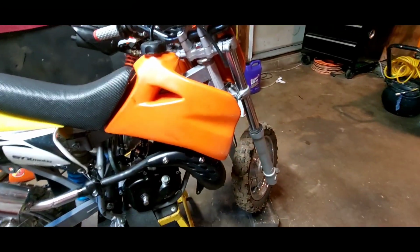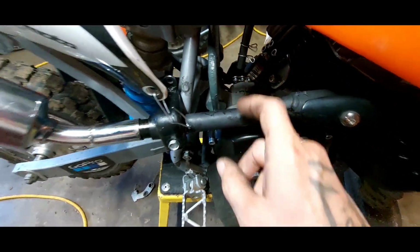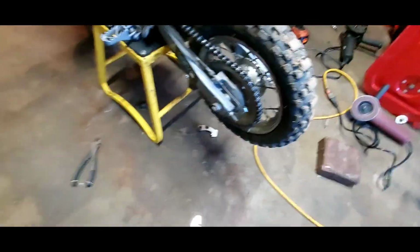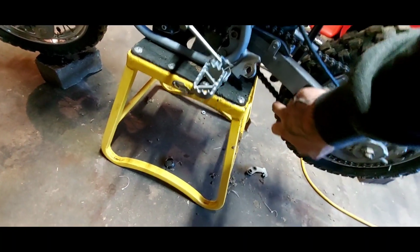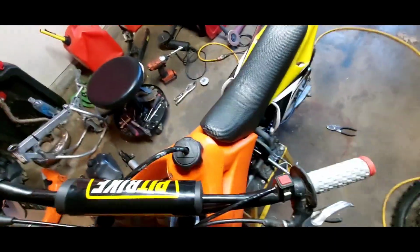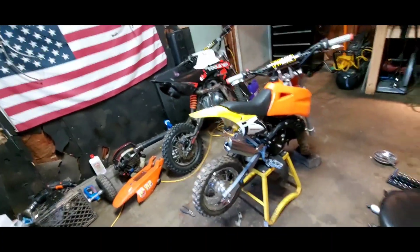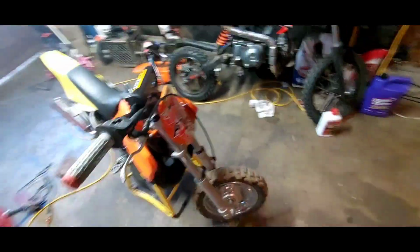Alrighty guys, this is where I'm at for right now. I did chop off the nuts that were in the way. It's all just kind of literally wired together, even the chain. But everything looks pretty darn good. Angle, everything. Obviously I'm going to have to adjust the chain a little bit and get that in the right position, but it's generally on there. I think it gives it a little bit more of an aggressive stance. Granted, nothing's mounted, and that's a giant orange gas tank.